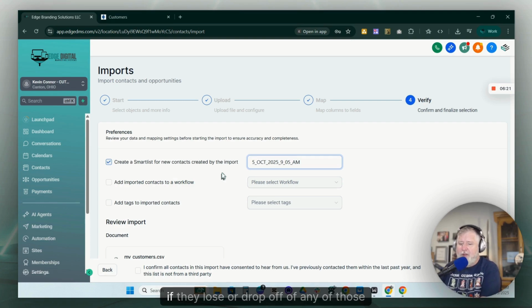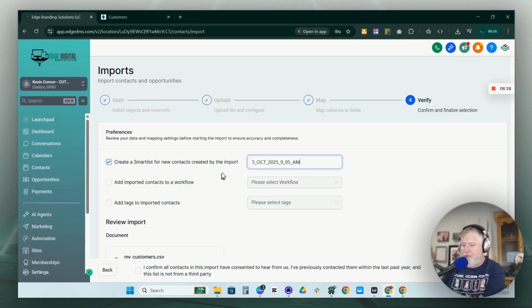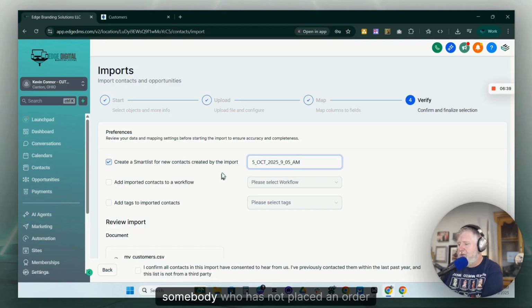And then if they lose or drop off of any of those conditions, they now exit that list. So if you want to have a reorder sequence that would go from, say, 18 months to 24 months, you run a 6-month sequence for somebody who has not placed an order for gifts.